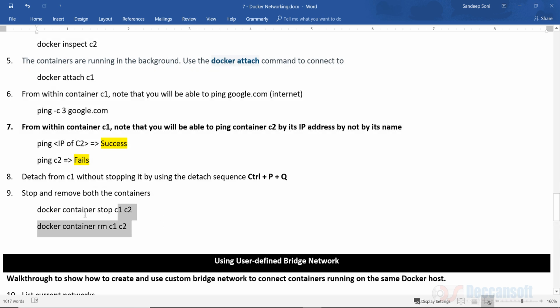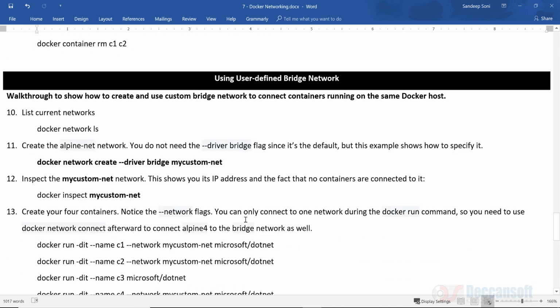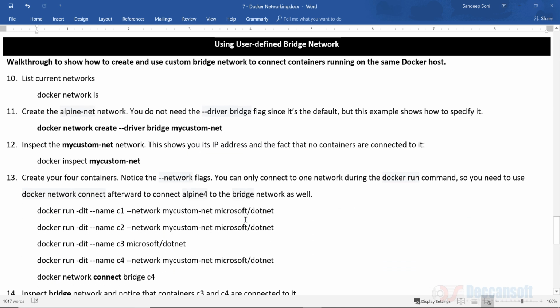So let us now stop the two containers and proceed to the next demo, where I would like to show you how a user-defined network can be created and how this user-defined network can be used for communication between two containers using both IP address as well as the name. Both I would be able to use if it is a user-defined network.